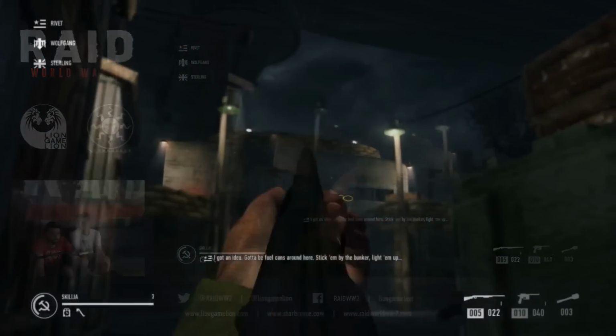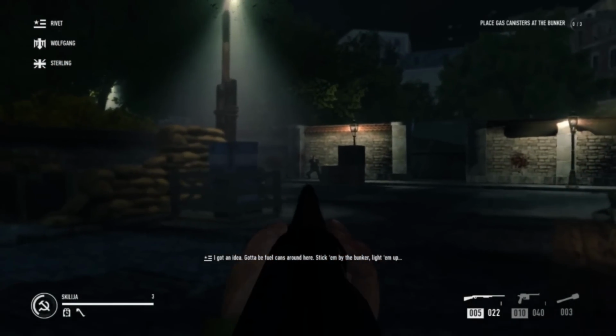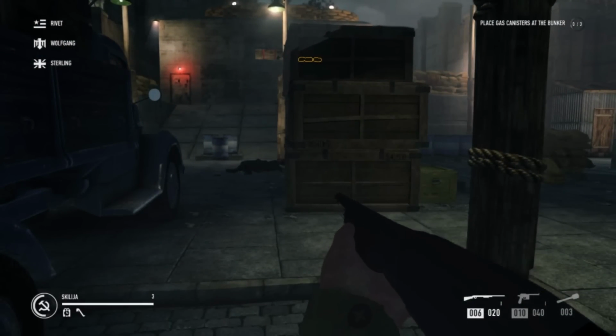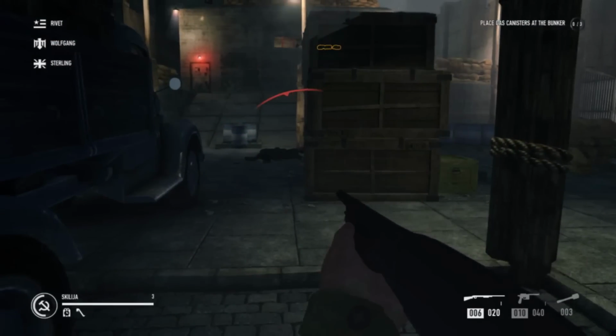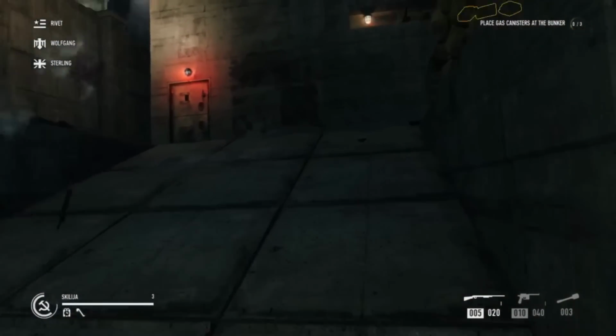I got an idea. Gotta be fuel cans around here. Stick them by the bunker. Light them up. We are trying to. Do you want to continue? I can read some questions. Now that you flubbed up the stealth. Yeah, look, it's me again, and it's not stealth, so it's probably my fault.